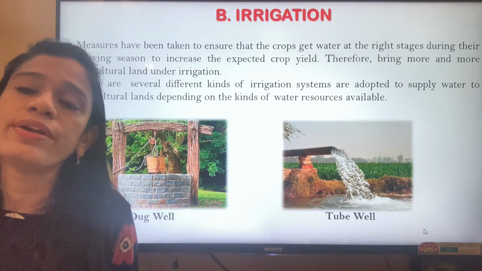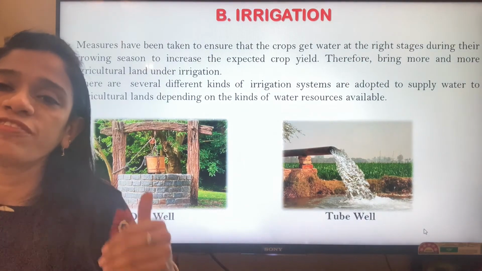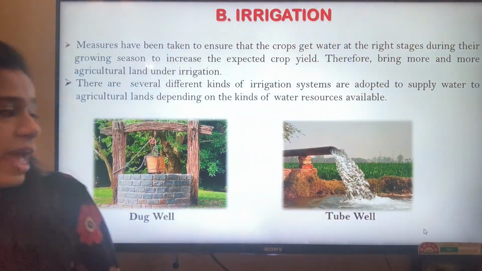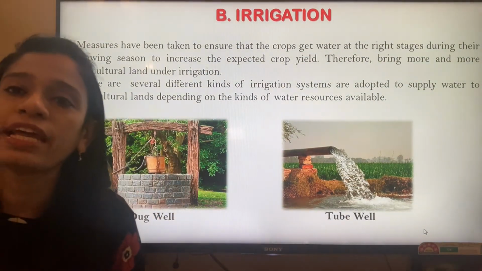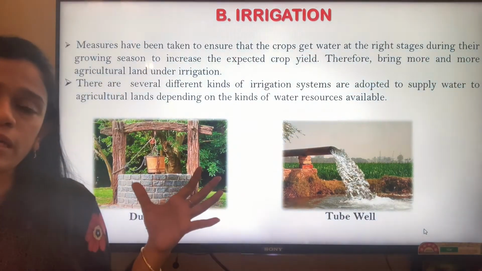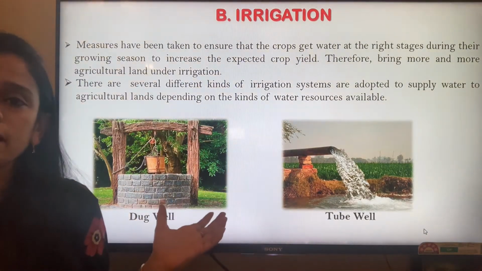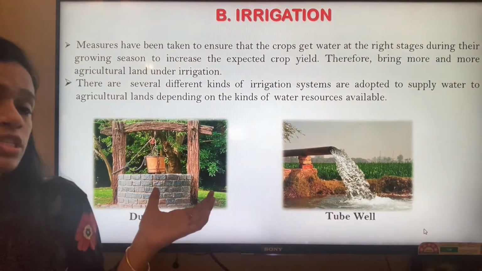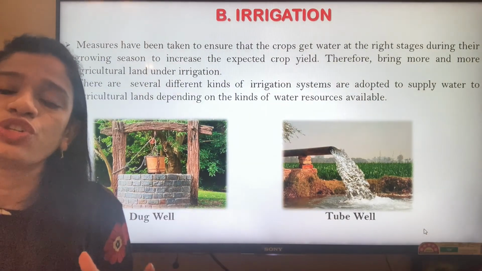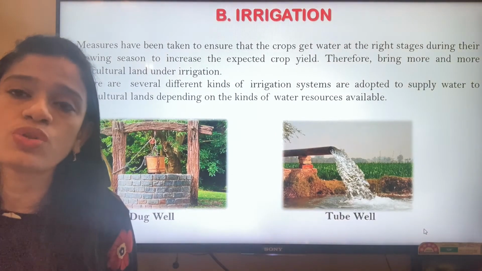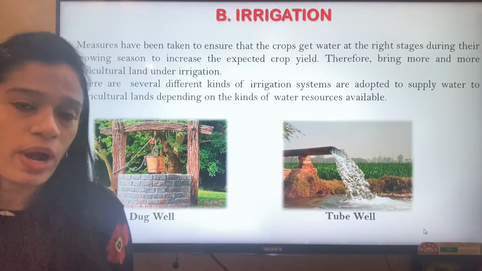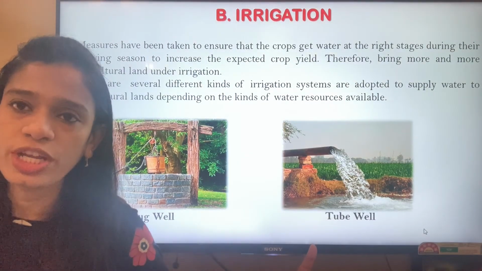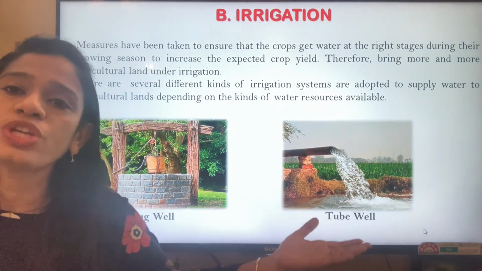This groundwater is then taken up by different means. Through a tube well it is taken out through a pump, and through a dug well it is taken out manually in the form of buckets. If the land is small, this is enough, but if it is a huge piece of land, it is not sufficient because this is totally manual, which is very costly, and also immense human labor is required. So we go for a tube well where everything is mechanized and done by a machine, and it can water huge areas of land.